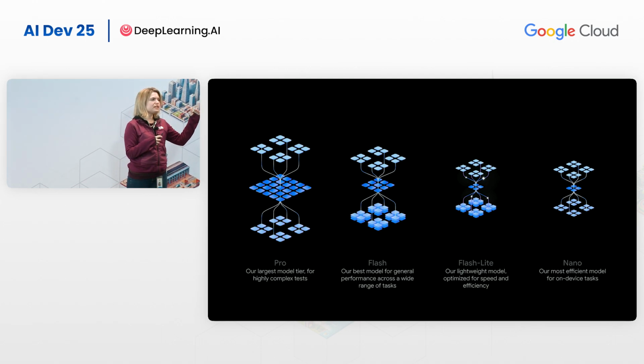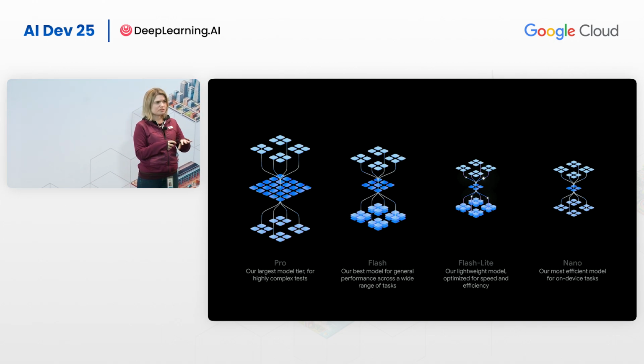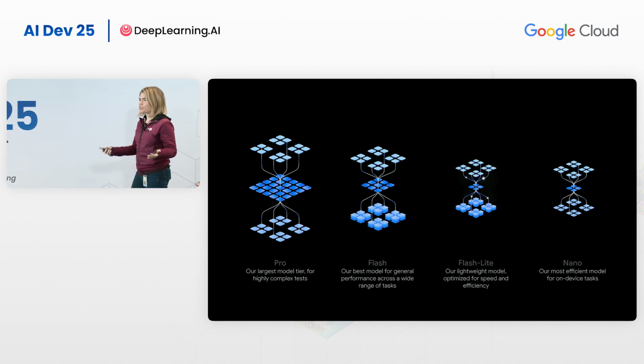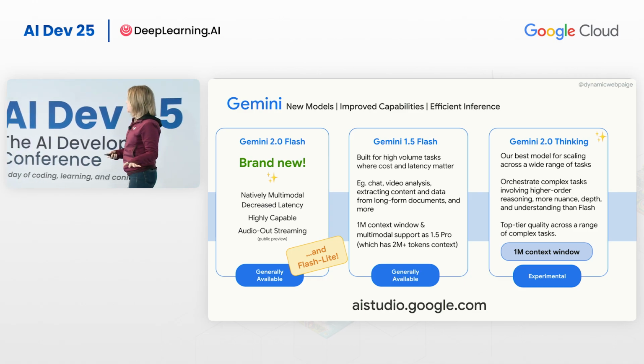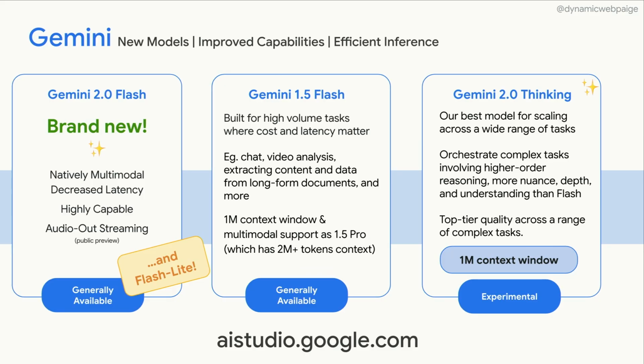If you download our latest Chrome Canary release, Gemini Nano is available locally, where you can use it for inference, to ask questions, to generate code, and you're off to the races. As I mentioned, we have several models available, including Gemini 2.0 Flash Thinking. They're all available at aistudio.google.com. You can access it with just your Gmail account. And I encourage you to test this out both today and then when you get back home.